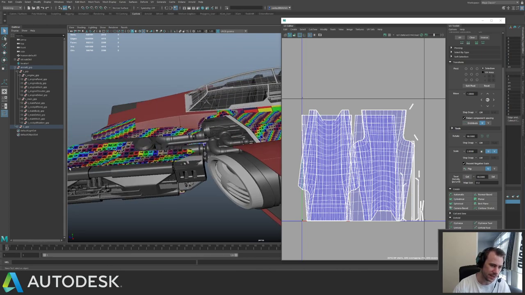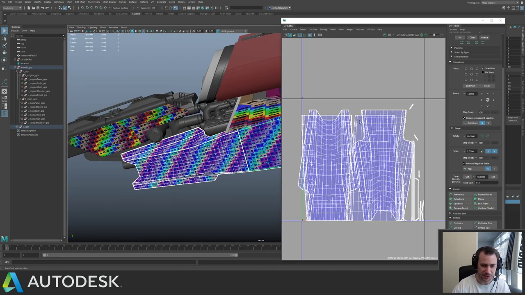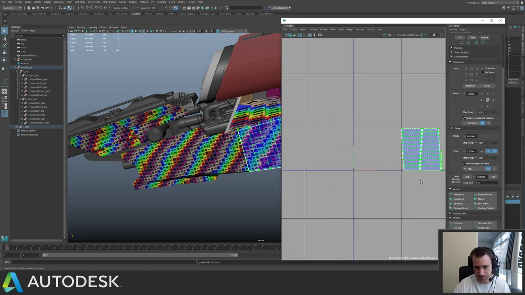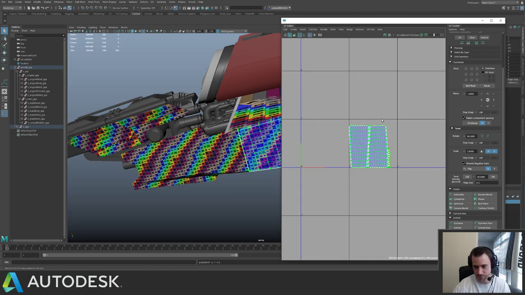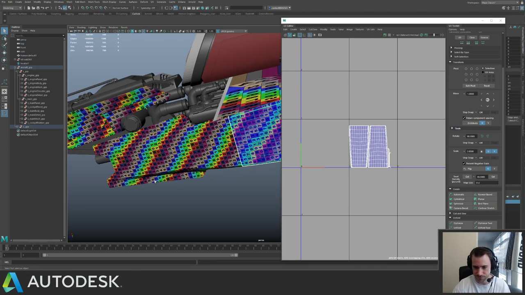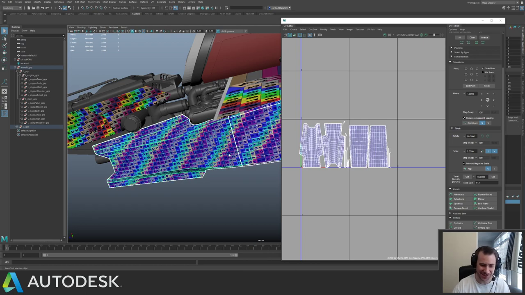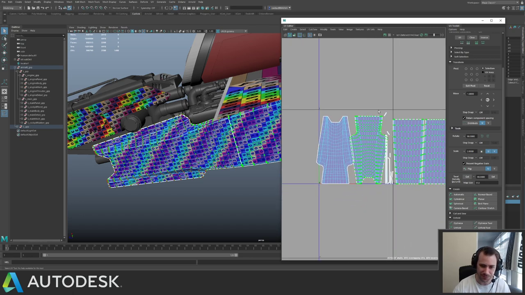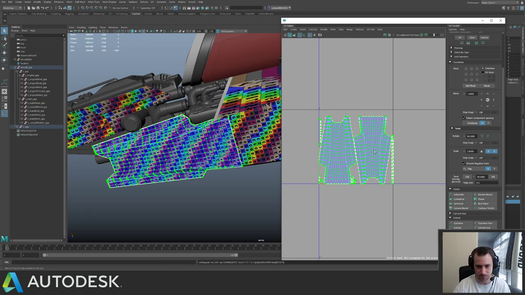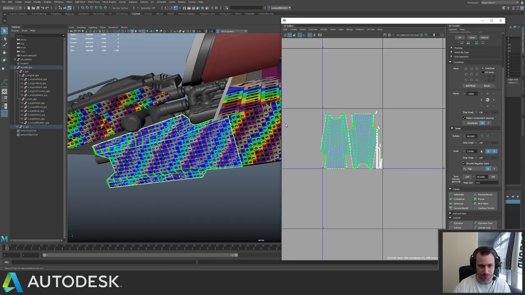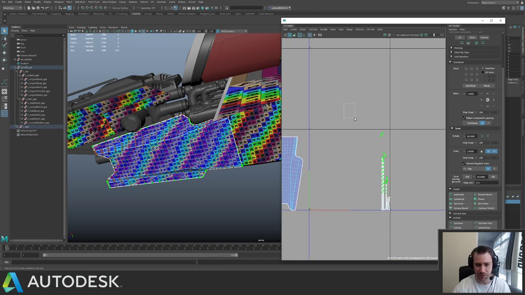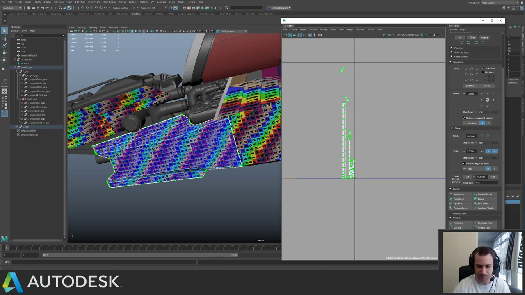We want our texels, we want our UVs to all flow the same way, so obviously we'll just turn these around. Should you always keep the same geo, both on the right and left side, in the same UDIM? No. All right, I'll show you what we do with that sort of stuff. You want to always keep them in separate UDIMs. Wait, why'd I do that? Yeah, always separate UDIMs.